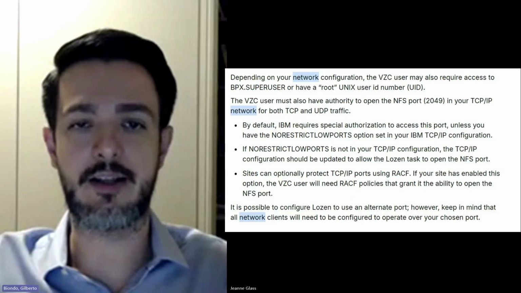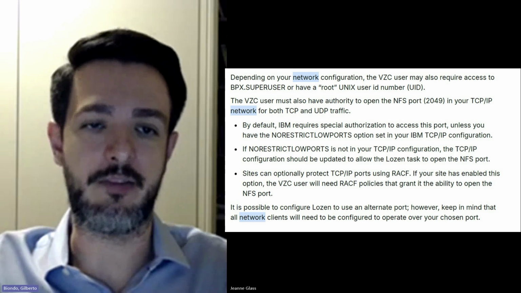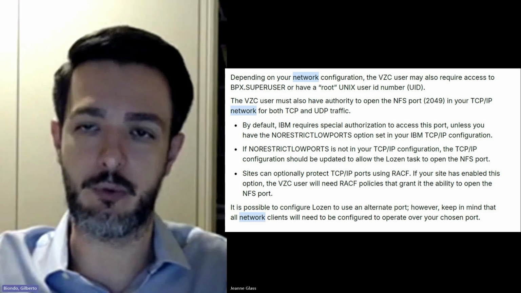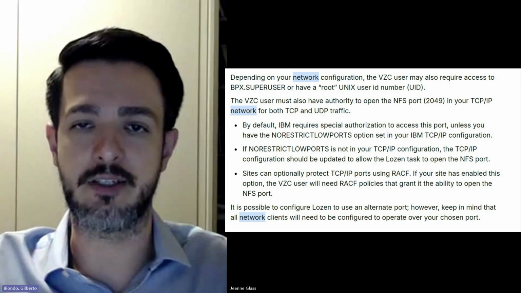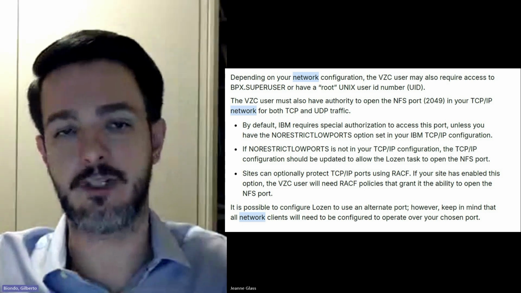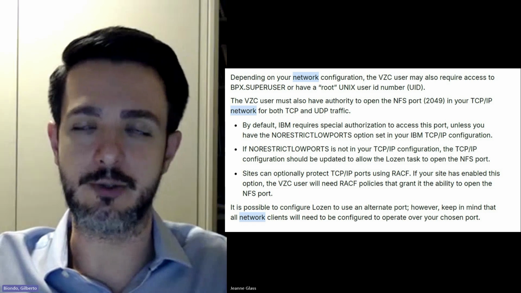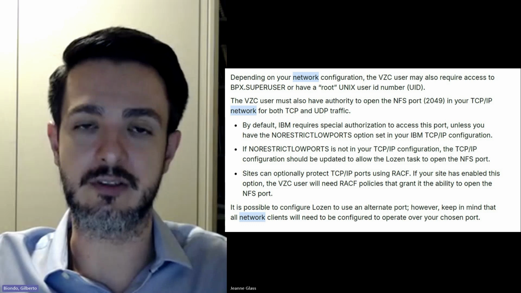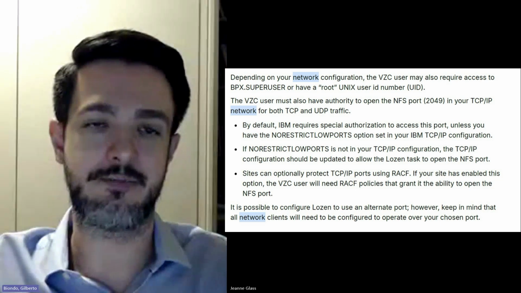Yeah, for the network side, I just had to make sure that from the mainframe side, we had the port available for use, right? We used the standard 2049, so it was available and we were able to use that, and also confirm with the networking team that the network traffic was allowed to and from that port, right? And from the AWS side, we also made sure that the EC2s and the instances that were being used during this installation were also able to reach out to the mainframe through that port, right?